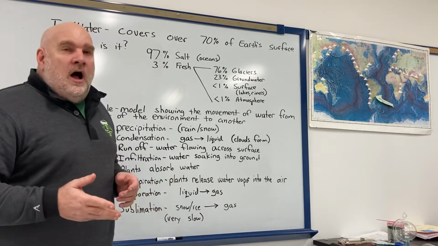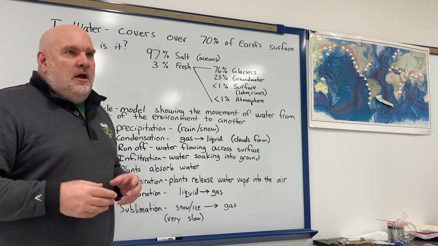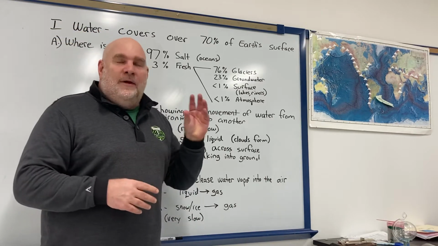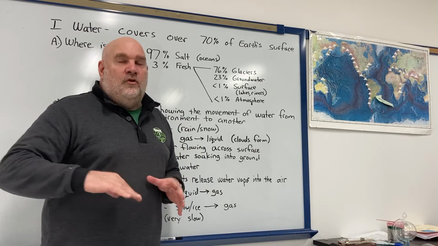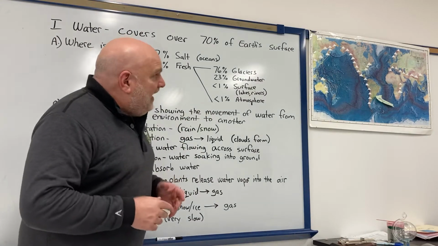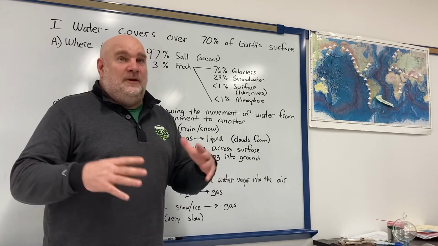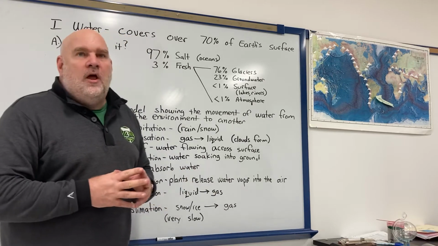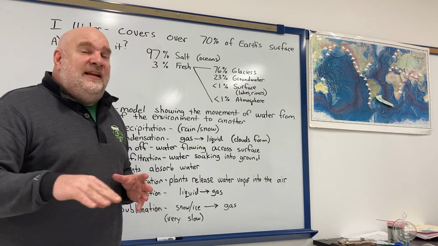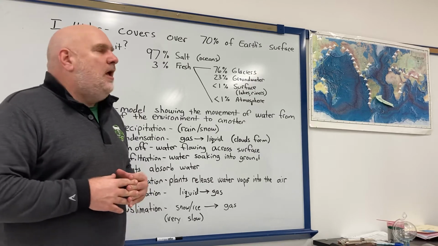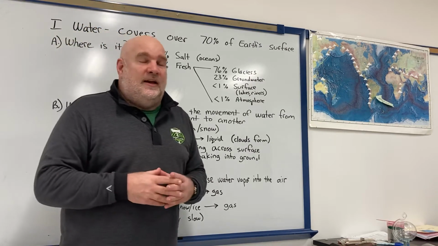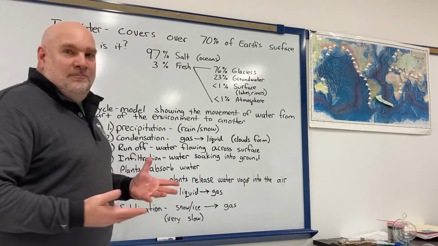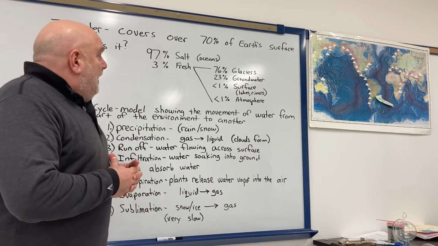Now, there are some mountain glaciers, which are much smaller glaciers. There's basically two types of glaciers. You have the ones that form in the mountains, which are fairly small, and the ones that form on the continents, which are the big ones. The ones in Antarctica and Greenland are the continental glaciers, the really big ones, but not a lot of people live there. For some of the smaller mountain glaciers, or alpine glaciers, there may be cities nearby that can use water melting off the glacier. But again, that's just a very small percentage. So most of that water is tied up in glaciers we can't use because it's in places where nobody really lives.